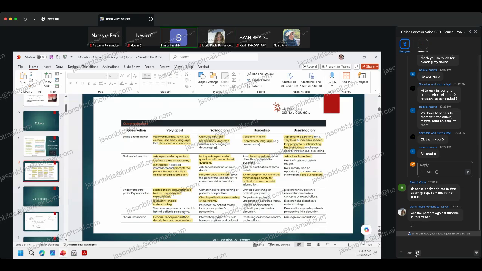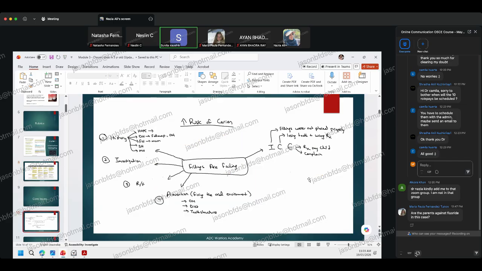Dr. Nazia, they just gave a history, like I went for fillings and they are failing. From that point, how will we bring in this complaint part, because they are not showing any dissatisfaction with the treatment? How will we bring this complaint into the script? So I gave you two opportunities. One was the first, in the beginning, that I did. And then in between along the way, I said, but look, doctor, I'm still not sure why she would be having problems with her teeth, these fillings. Very casually I asked, right?